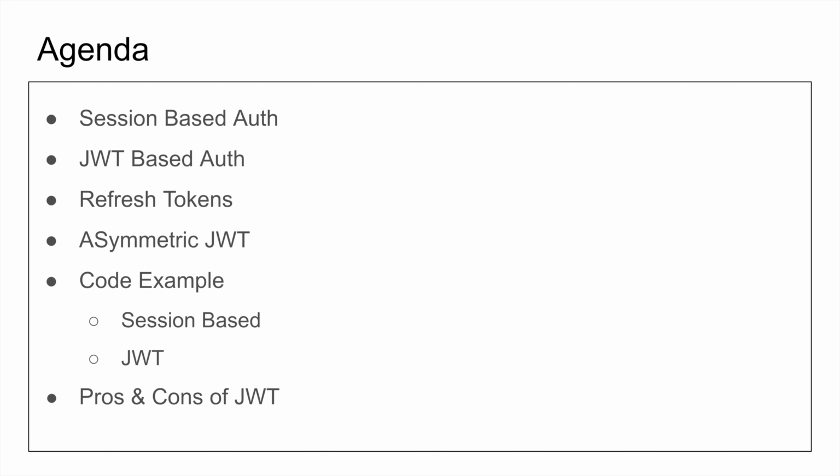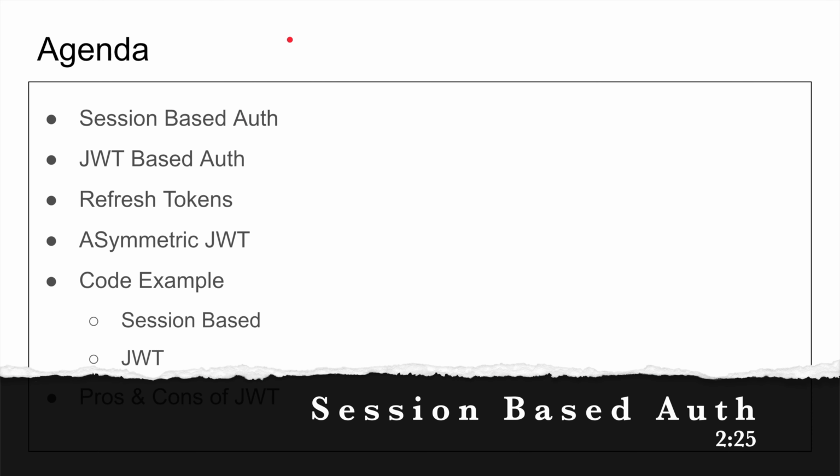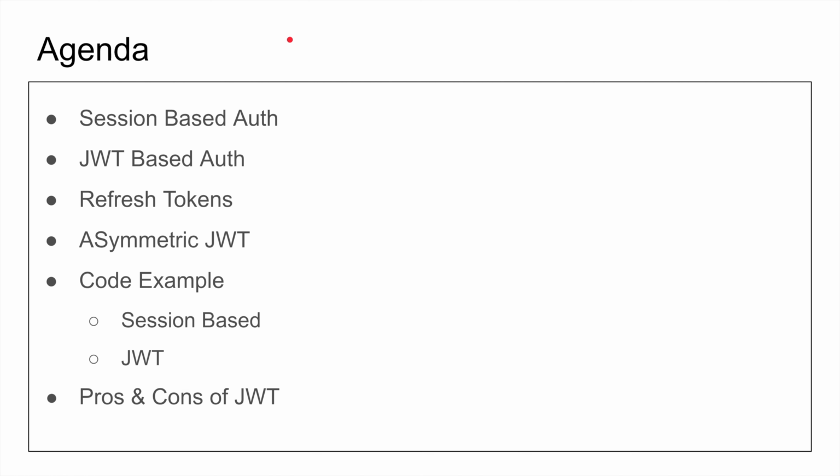I want to discuss the good old session-based authentication, because that's what existed before JWT came into the picture. It had some limitations, people shy away from it, and JWT was invented to solve certain problems. JWT obviously came with their own problems, which we're going to address in this video.